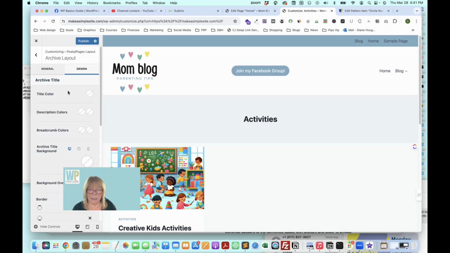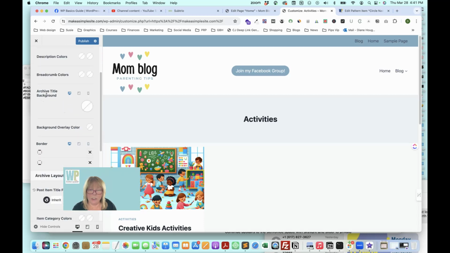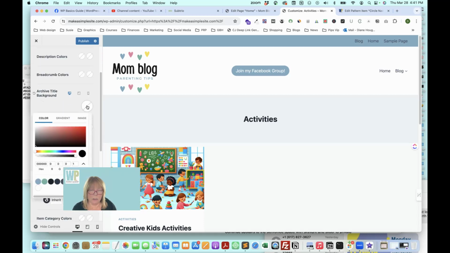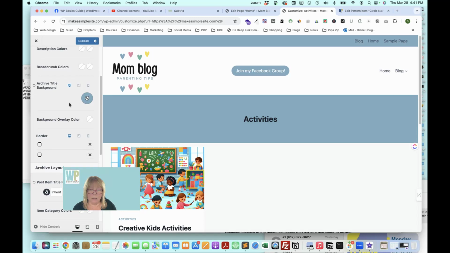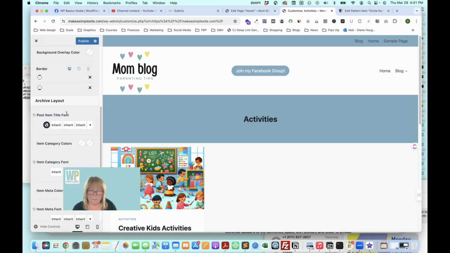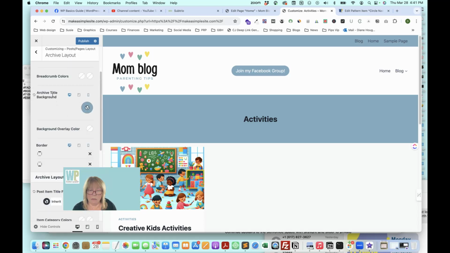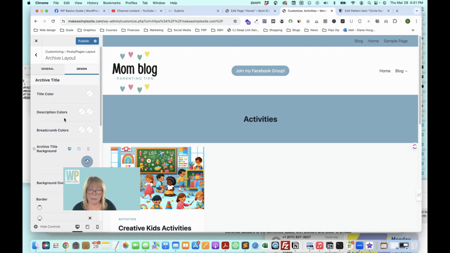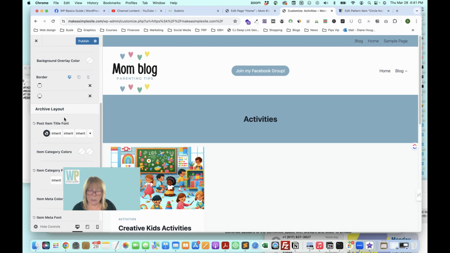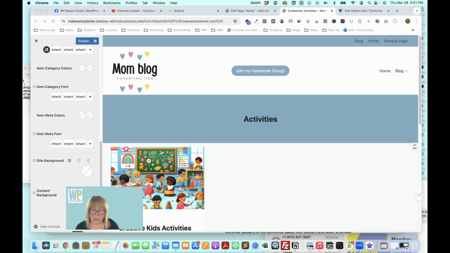All right, under design, we can change the background of that, so we can add our color in there that we like, our 2 accent colors. Or we can do an image in there, I believe. I thought we could do an image, but maybe not.